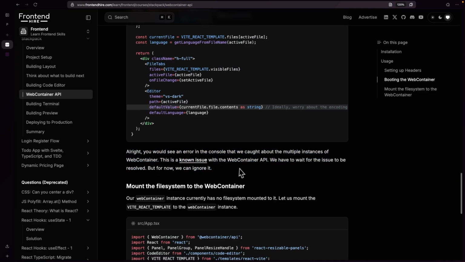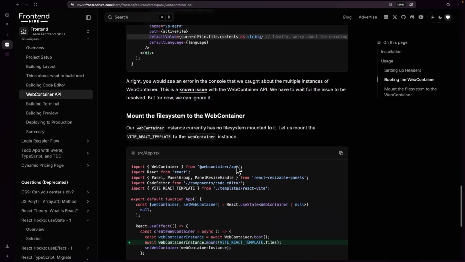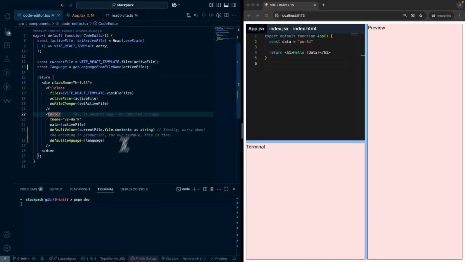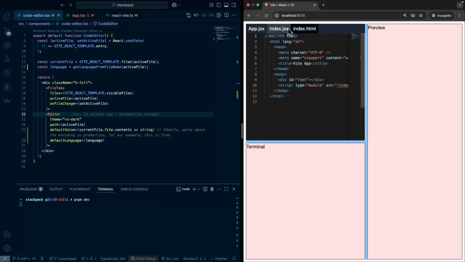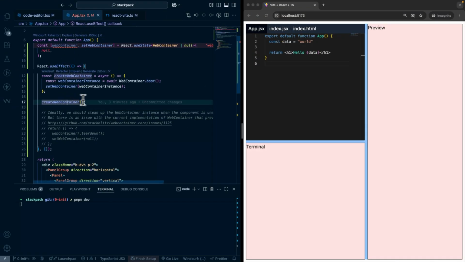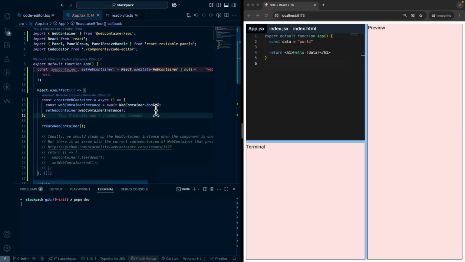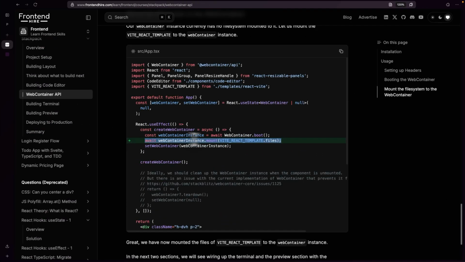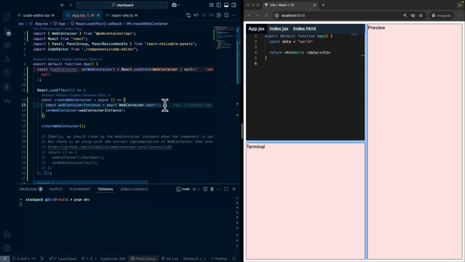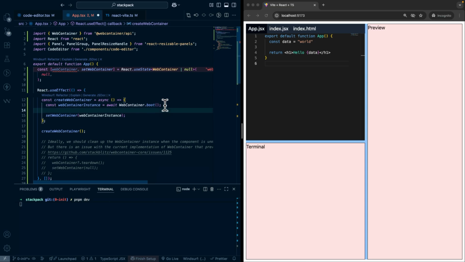Again, like I said, this is the instance complain about multiple instances running or something. Our code editor knows about the files, but our web container still doesn't know about the files. So we have to mount the files to our web container. And where we booted our web container, the next step would be to mount those files.